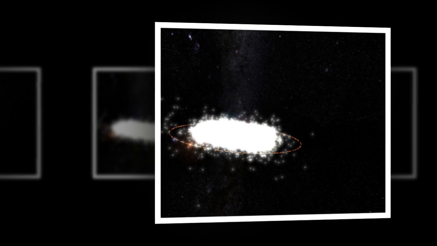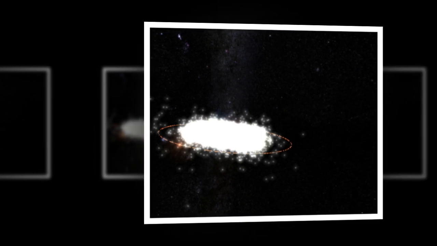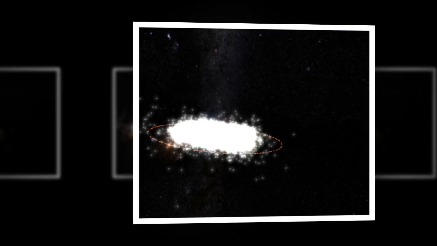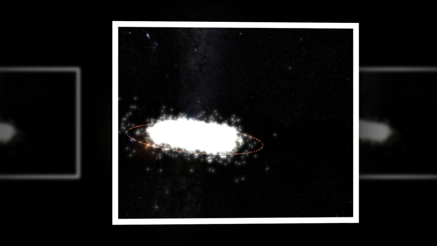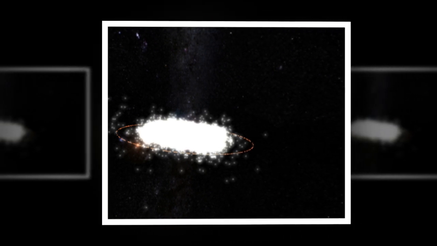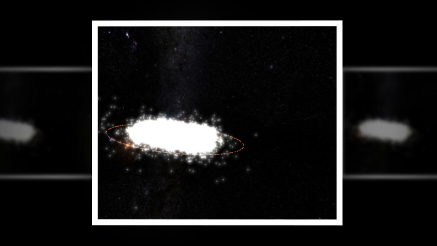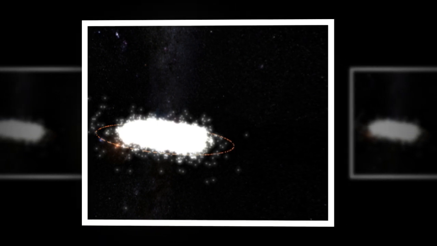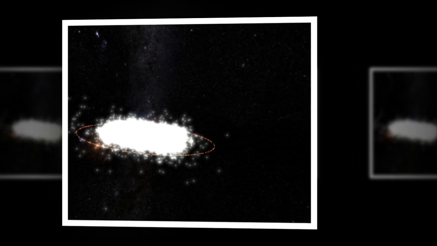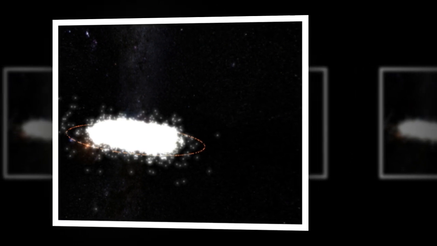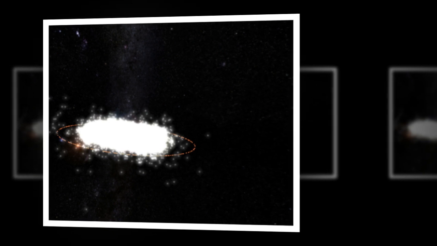Planetary Resources considers asteroids like 2011 UW-158 as X-type asteroids. X-type asteroids are composed primarily of metal and appear to be the remnants of large asteroids that fully separated into core and mantle. Many of these were destroyed in huge collisions in the solar system's early history, leaving just their tough metallic cores.